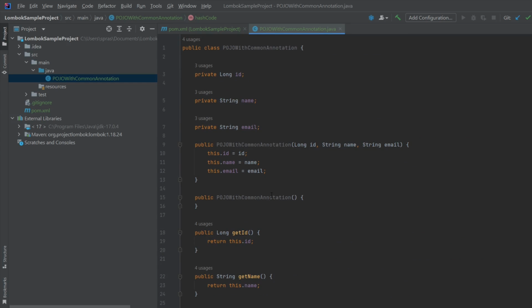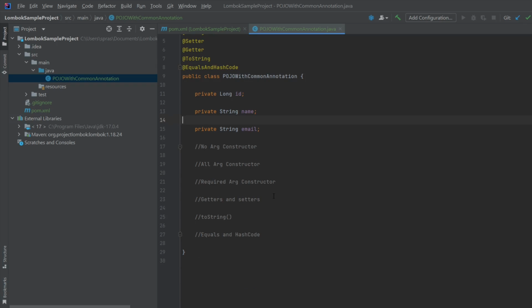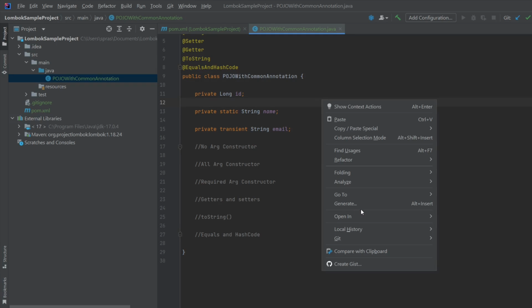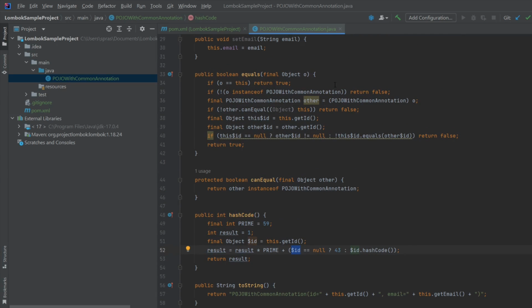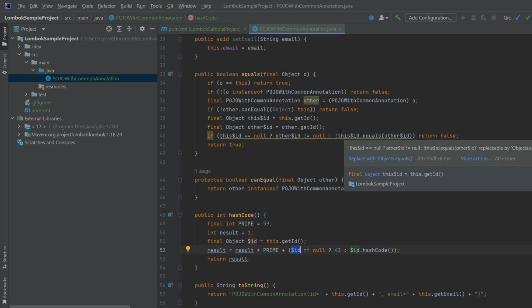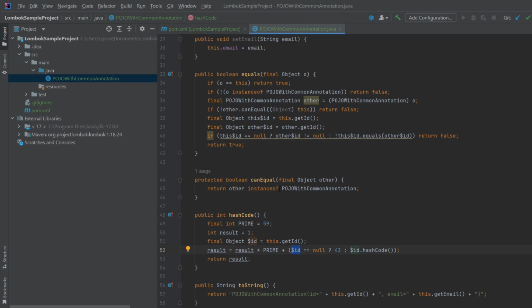So one thing to notice about your equals and hashcode method is that it is by default going to use your non-static and non-transient fields to generate equals and hashcode methods. So let's say that I'm making this one static, and this one as transient. So now things are going to get changed. So here in my hashcode method, I only see that my id variable is only being used, and same goes for equals method. So previously you can compare it also, that it was a big implementation for equals method. Now it is pretty small.